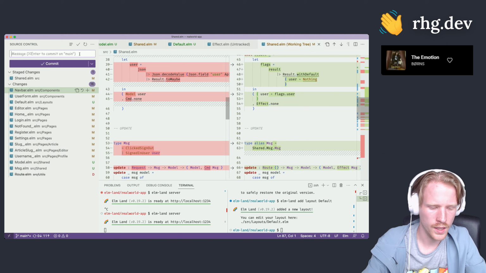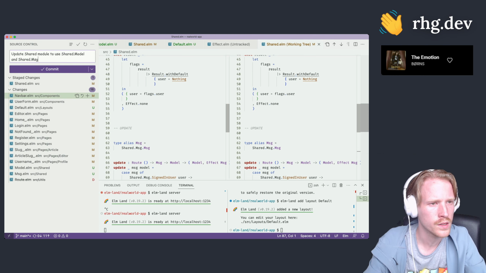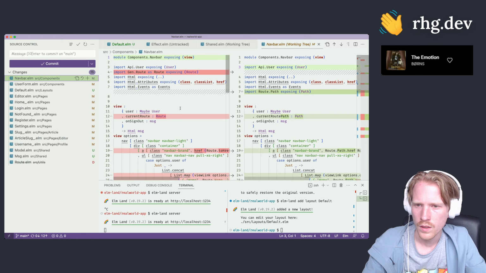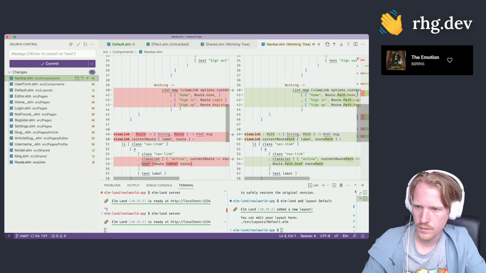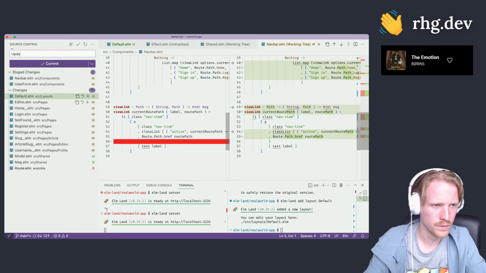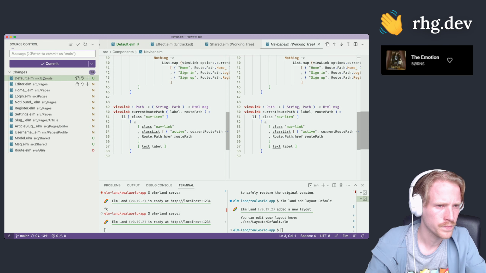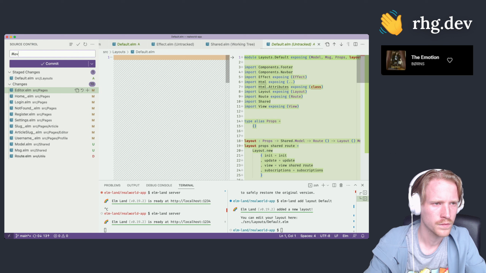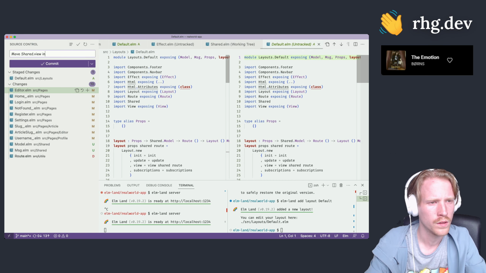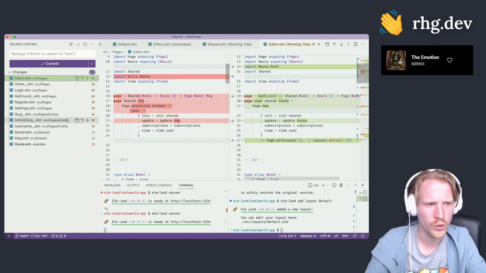Cool. So this is update shared module. Message. This is just route imports. Component imports. Move Shared.view into Layouts.Default. And this is just upgrade pages.